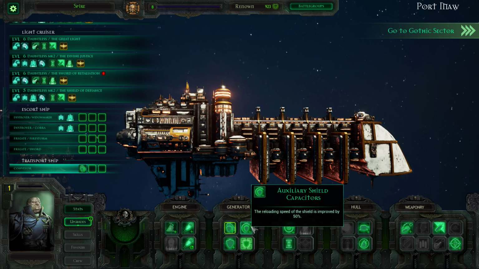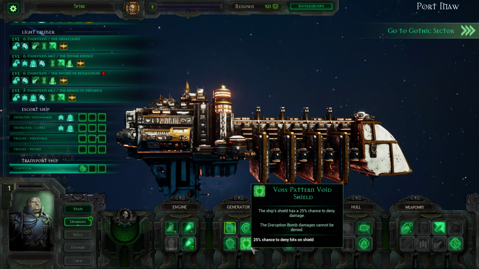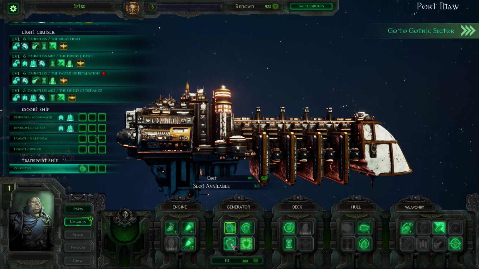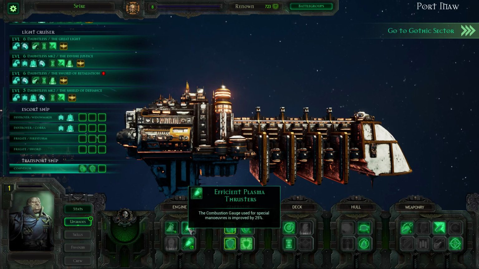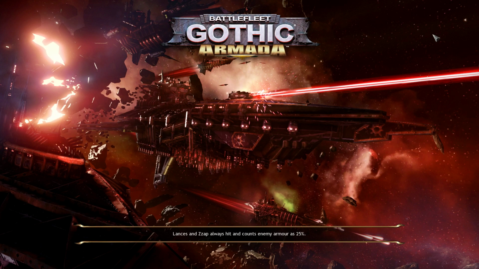That sucks. Okay, so we have navigational shields. We can put two upgrades on this thing. Auxiliary shield capacity, Voss pattern void shield, 25% chance to deny hits on the shield. Additional void shield generator. I actually like the sound of that. Ooh, upgrades on this bastard are expensive. What else? So we can go through the asteroid field with that. I think maybe efficient plasma thrusters, because we use that most of the time to just speed through. So yeah, we'll just throw some points at that.